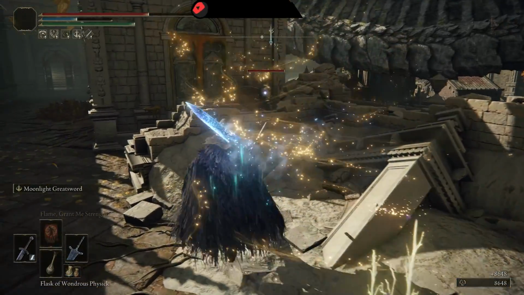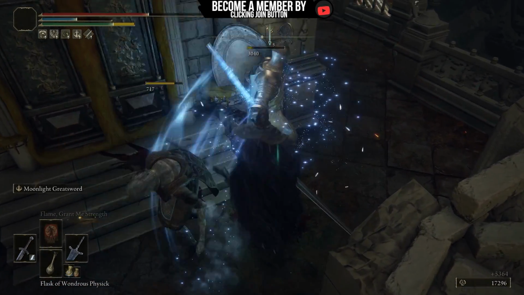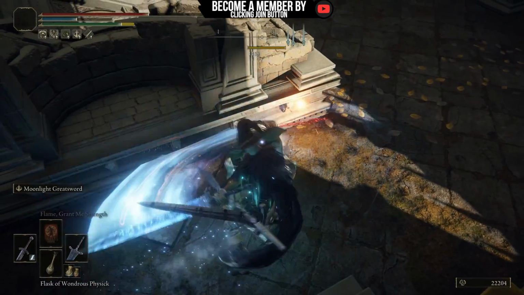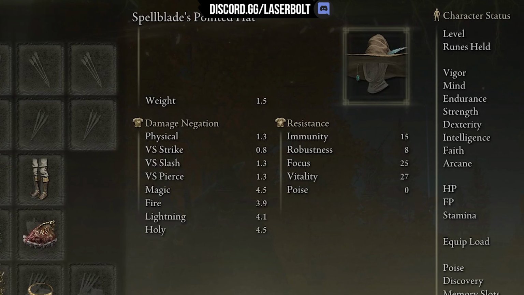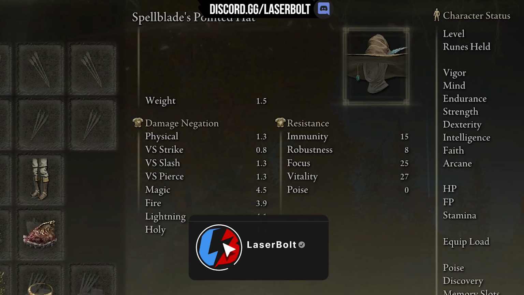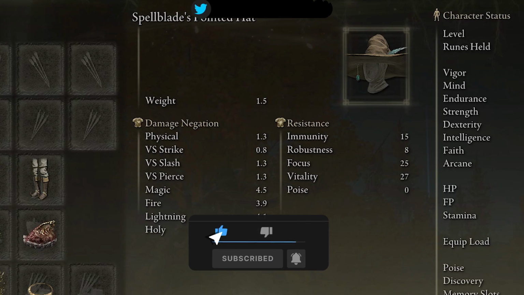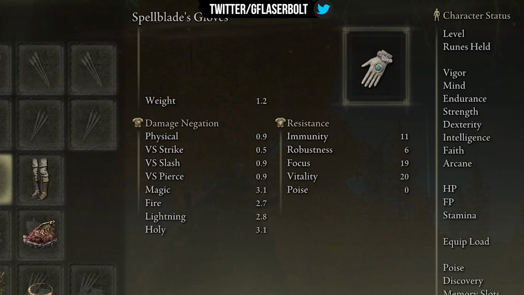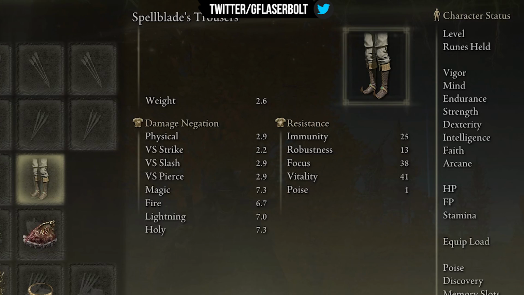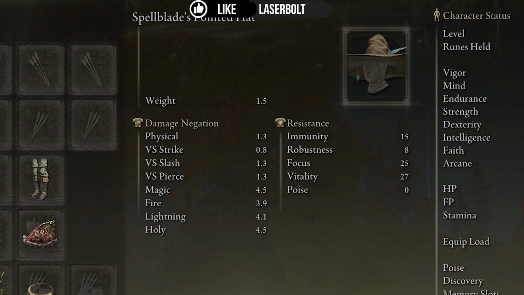And as you guys see there, we are focusing on frost, so meaning over time, this build just deals more damage as the fight continues. Now, how do we make this even better? We are going to be using the following armor for the following reason. One, it's going to be the Spellblade's Pointed Hat, and it's also going to be the Spellblade gloves, and also the trousers. Why are we using these three different types of armor sets?